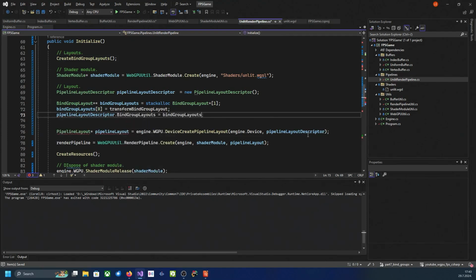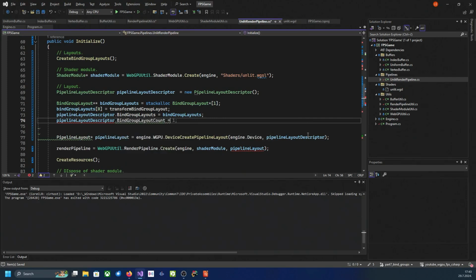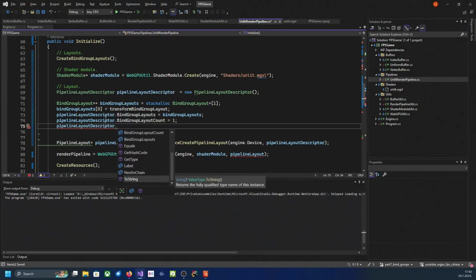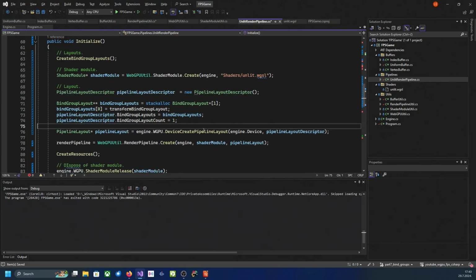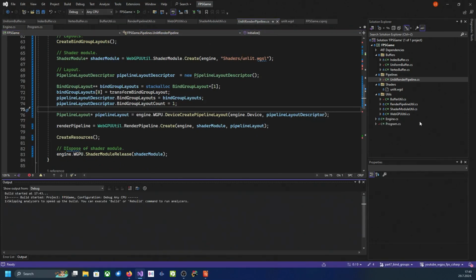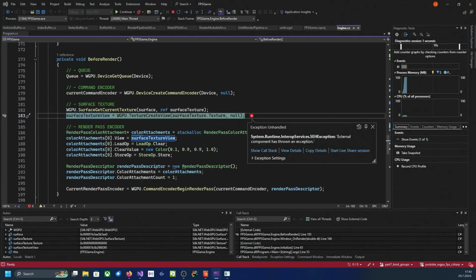So bind group layouts is bind group layouts, and then we just need to set count as usual, right? Some other properties, label is not relevant. Maybe in future we're going to cover it when we mention debugging. But for right now, I think that's enough. We have pasted it to a pipeline, and if we try to run it, we're still going to get an error, but we're getting there. So let's try it.